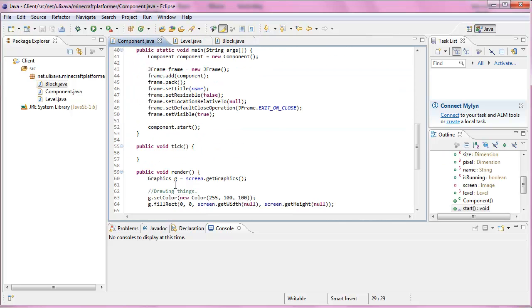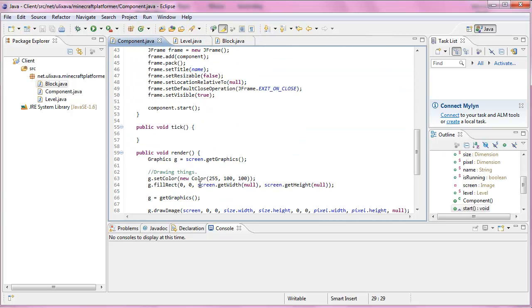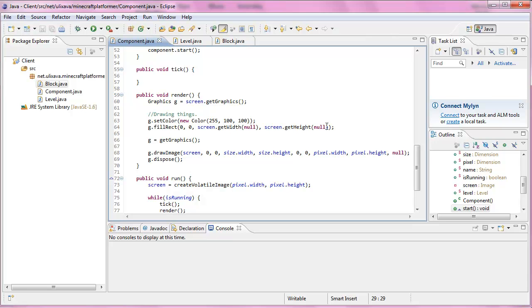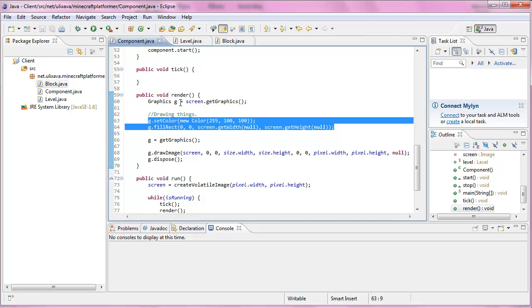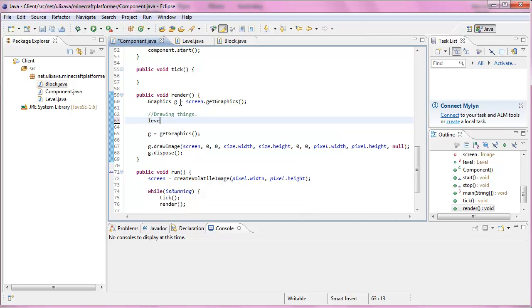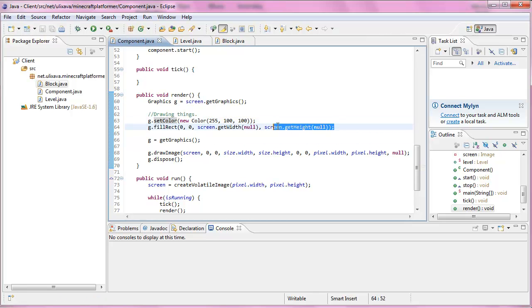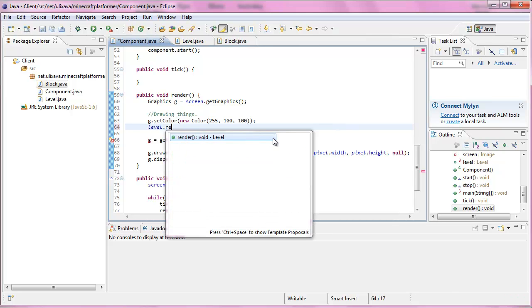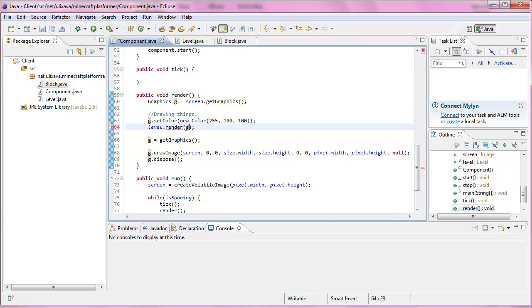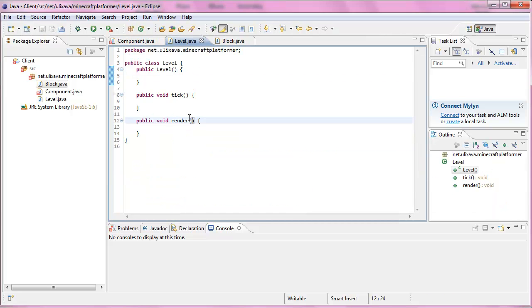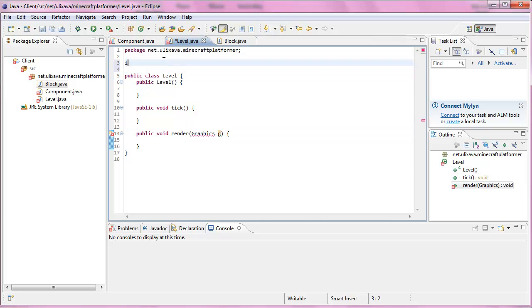Alright, we also want to draw this on the screen so we can just run into the level and work on that in a little while. We're going to remove the set color and the fill rect. Actually, we can keep the g.setColor so we don't have to set that to something else later on. But we want to call level.render, and also type in the g here, and we want this to take in a Graphics g object, and this is of course imported from java.awt where we got all our graphics and stuff.